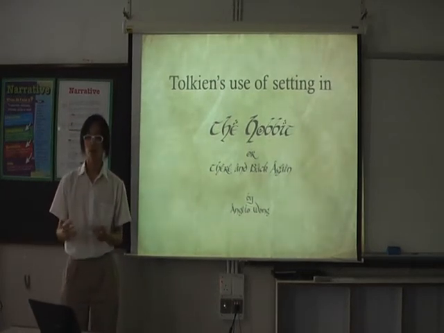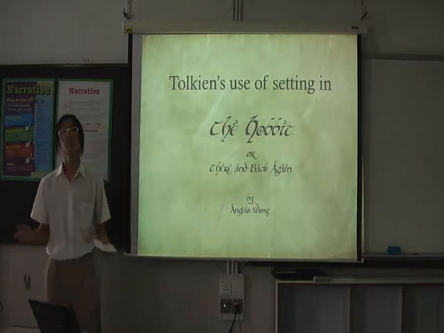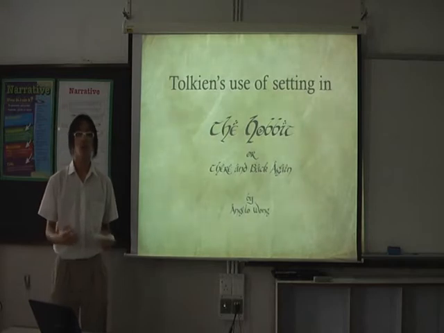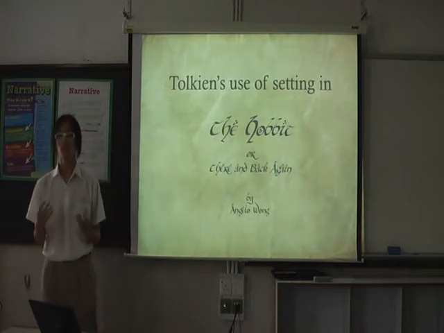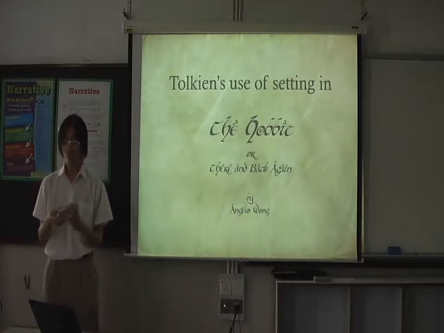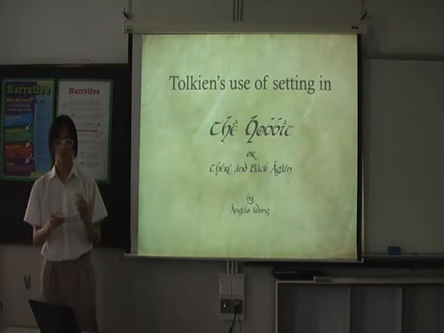Setting is the environment in which characters act, and the people who populate these environments. In fantasy, this is typically used to flesh out the world and create realism. But in The Hobbit, Tolkien also used the setting to establish Bilbo's quest to the Lonely Mountain as being a hero's journey. I will here illustrate the ways in which he does so, and the effects this has on Bilbo's quest.